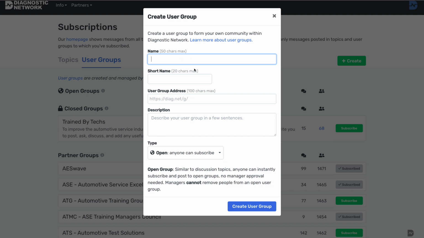You're limited to 50 characters. You need to come up with a short name because that needs to display the group name in various situations, especially on a mobile device, where we need a shorter character length. The system will automatically create a URL for you after this /g.